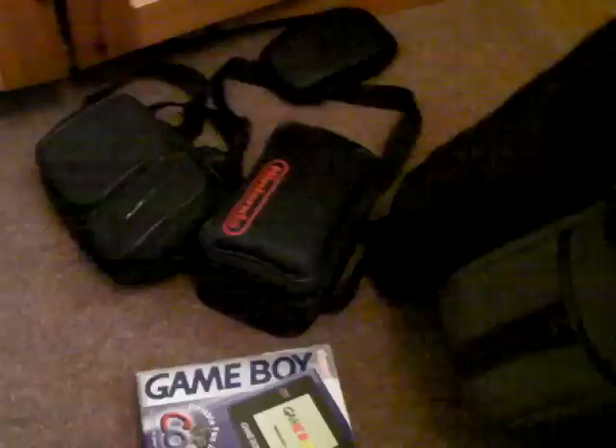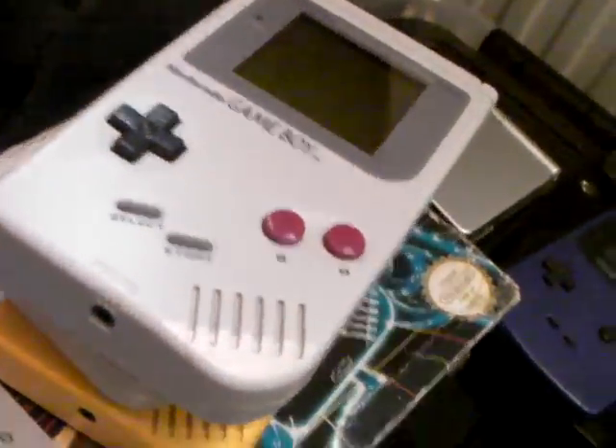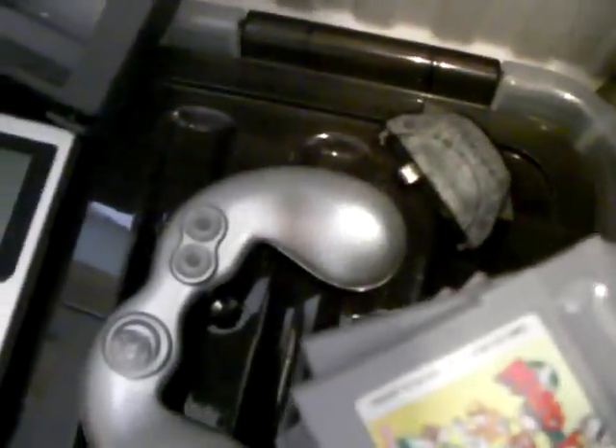Box for my Game Boy Color. Cases for the Game Boys. My three unboxed Game Boys and my boxed one. Game Boy Color. Game Boy Advance SP. A couple of magnifiers for the old Game Boys. Game Boy Advance wireless thing — it's almost like a control pad thing for the Game Boy Advance SP. My one Lynx game. I think I've got three Game Boy Color games. My pile of original Game Boy games. Game Boy Advance — pile of Advance games.